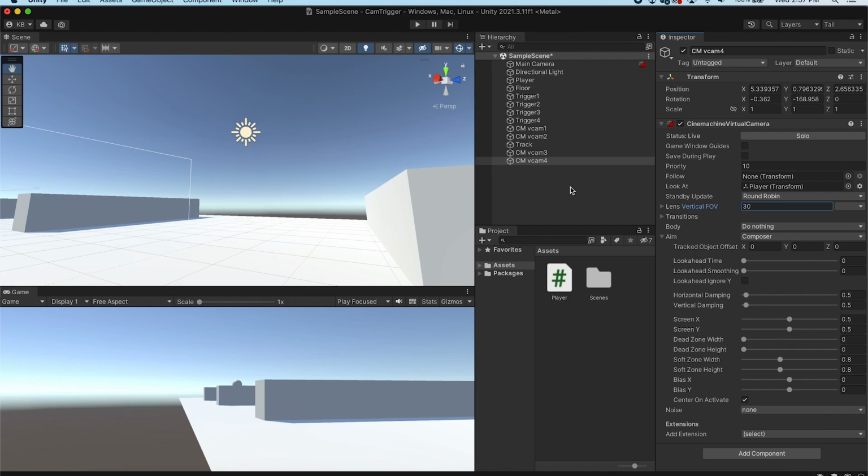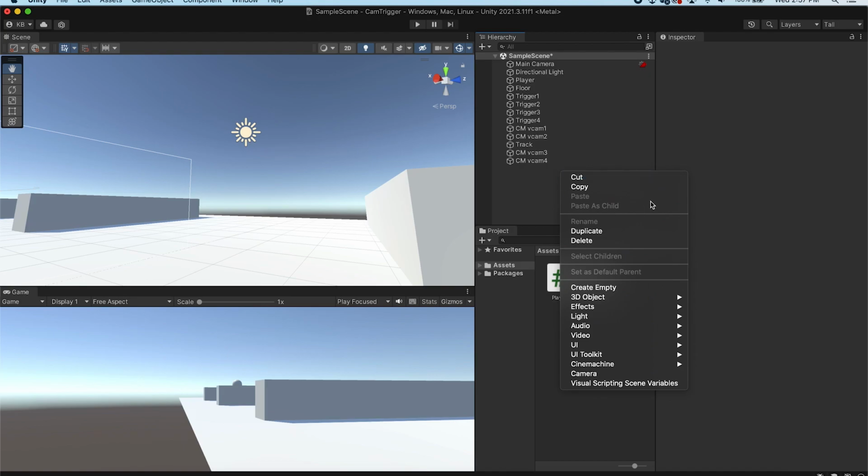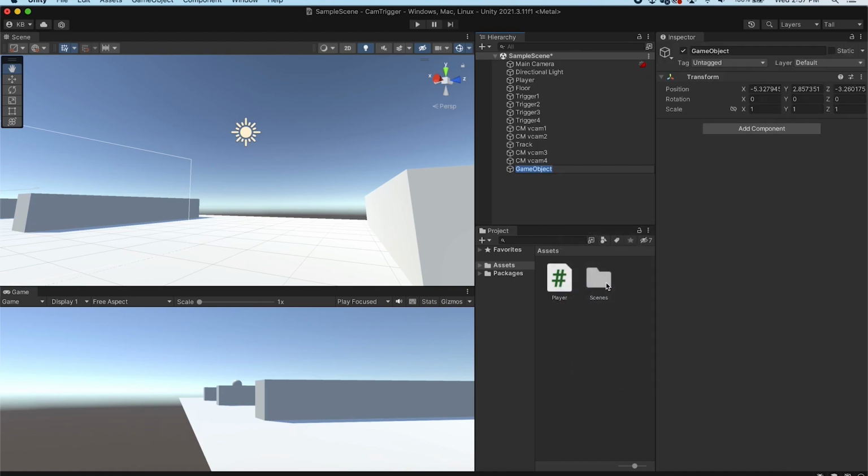Okay, so let us manage all of these cameras and everything that we've got going here. So what we're going to do, we're going to right click, create an empty object, and we are going to name it managers, because this is going to just manage everything that we have with all of our cameras. I suggest you do the same for when you're creating your Resident Evil kind of look challenge thing today.